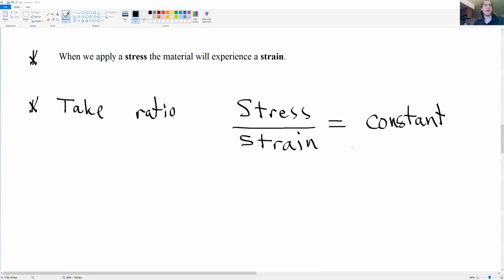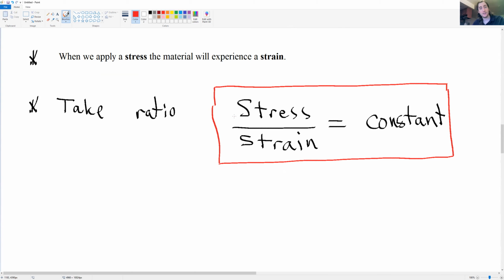Well, remember, we're saying that we have this linear behavior, right? Certainly this would not be true if we didn't have linear behavior, but because we have linear behavior for every material up to a certain point, then this is going to be valid. So don't try to apply this if you're looking at the plastic region, right? If you're dealing with plastics, you don't want to use this kind of idea of stress over strain equals constant. It's not going to be constant. But if you're looking at steel beams, concrete, brick walls and things, then this is going to apply, right? Or if you're looking at springs, okay?